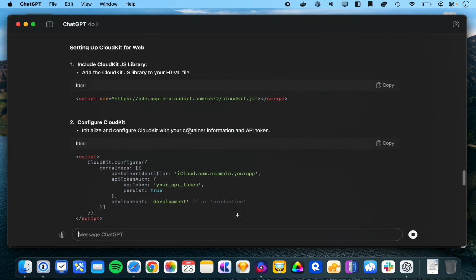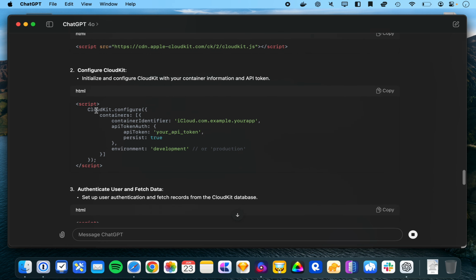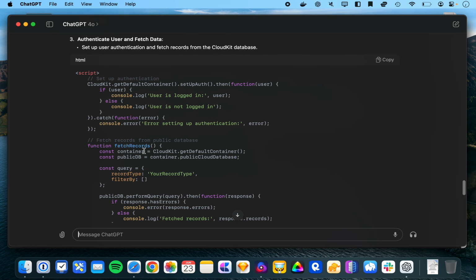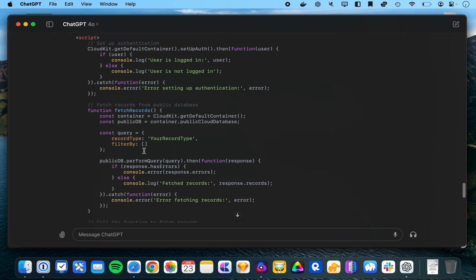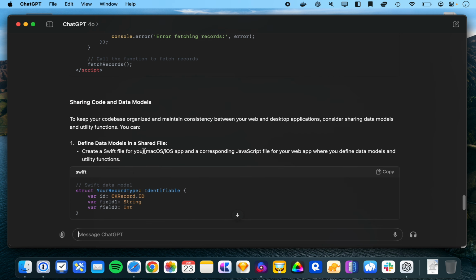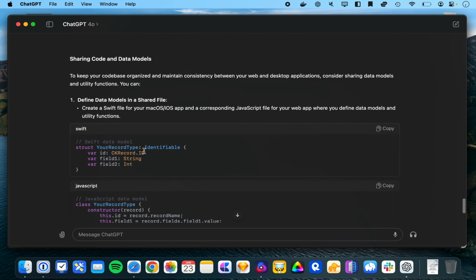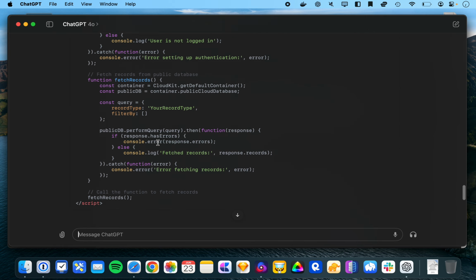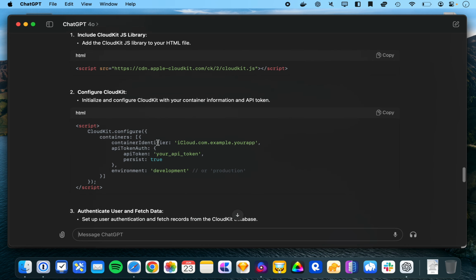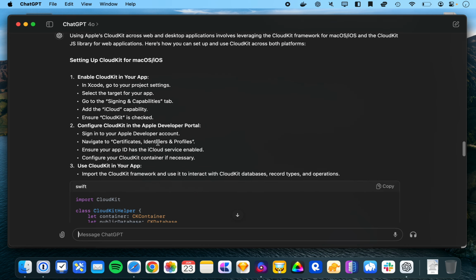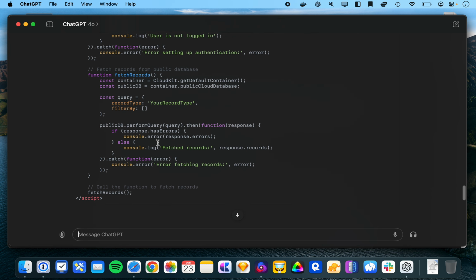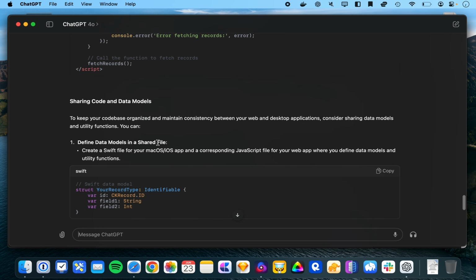And then setting up CloudKit for web. Some demo code here. Doesn't mention the authentication stuff that Claude mentioned about the unauthenticated and authenticated modes. I can't see anything here specifically about that, but you know, some useful information here.